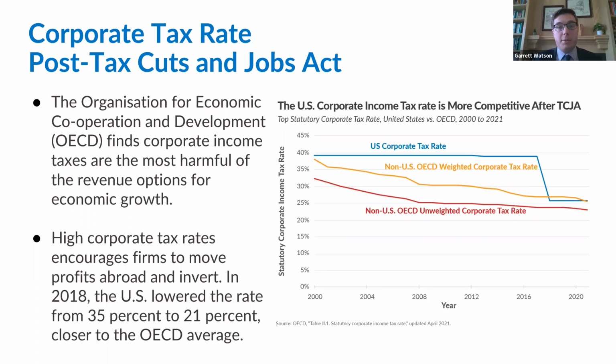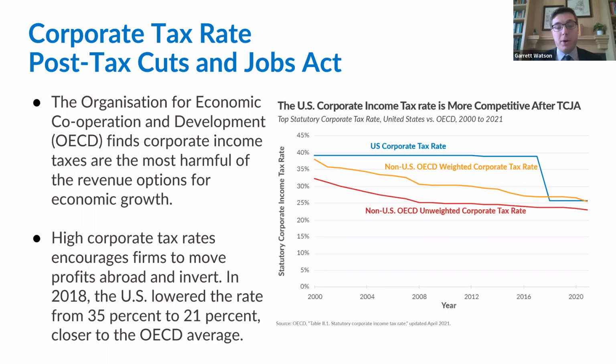A big part of the motivating idea behind lowering the corporate rate is that it would lead to a higher growth rate. And that's partly because the economic literature shows that corporate income taxes are typically more harmful for raising revenue in terms of economic growth, as capital investment tends to be sensitive to corporate taxation. So the corporate income tax raises the pre-tax return that firms need to pursue investment opportunities, which tends to reduce the number of investments that are worthwhile for firms to pursue. That then leads to lower long-run economic output, lower wages, and lower living standards.